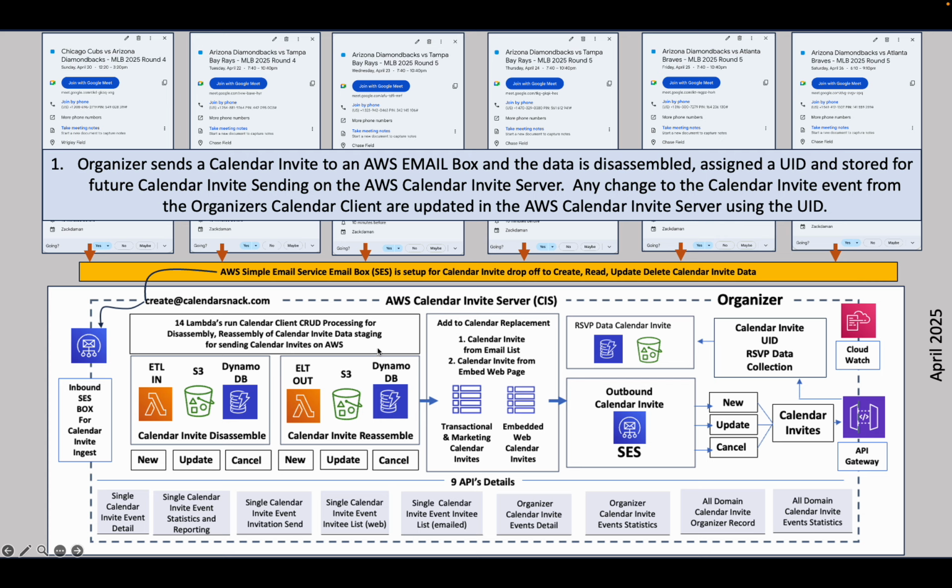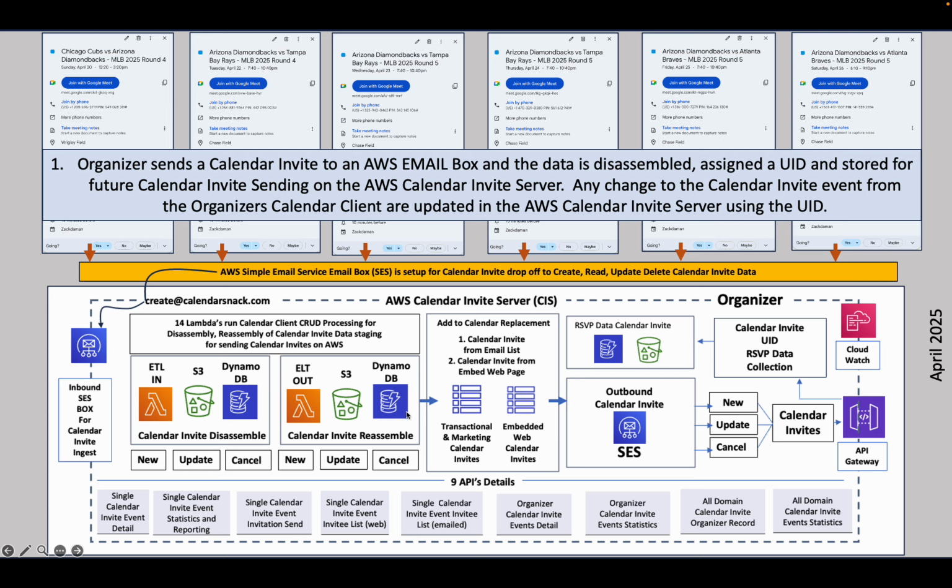Now, what happens in the future is when these APIs are called to send a calendar invite, we reassemble it on the fly, and that's the other novel part of our invention: we store and forward, if you will, upon the UID request for the Lambda. That UID request could be for a calendar invite email list, so somebody doing a large batch of calendar invites to an email list, we can do that. Or, which I will demonstrate in this demo, a calendar invite being sent from an embedded web page. Both of these are the add to calendar replacement use cases for which we see a majority of our customers using the AWS calendar invite server.